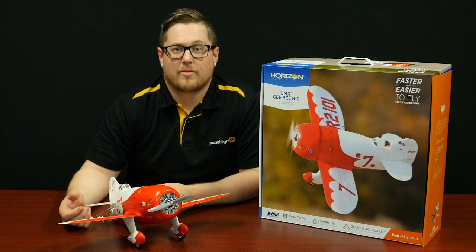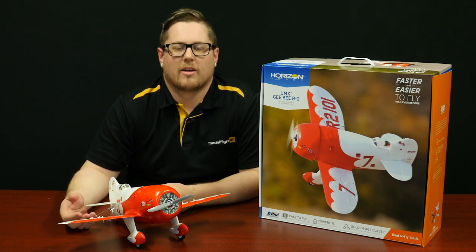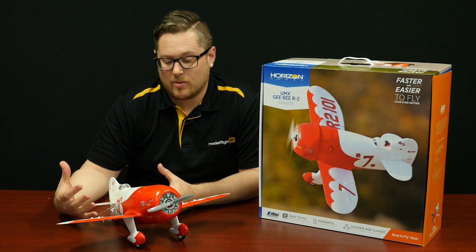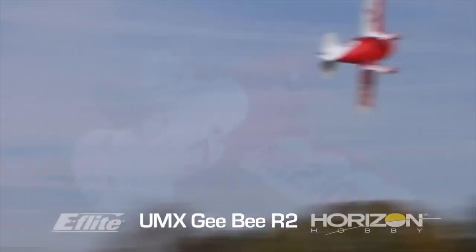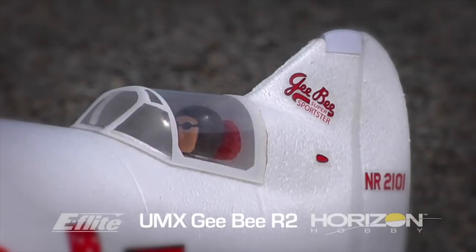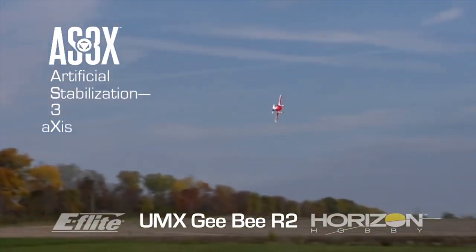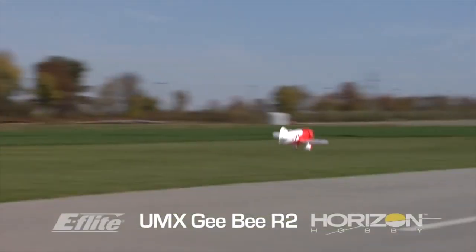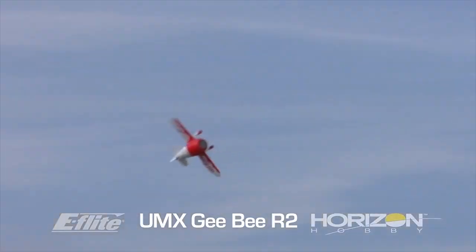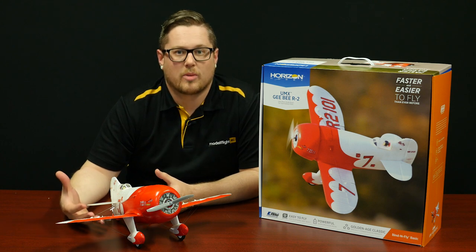The GV aircraft is quite a common airframe that most aeromodelers would be familiar with — you've probably seen one flying around or at the field. E-Flight have released a revised version in UMX style, so it's an ultra micro made for indoor flying or outdoor flying on a very calm day. They've added Safe Select and AS3X, and it runs a 2S LiPo — 200 to 280 milliamp. For beginner pilots who aren't feeling so confident, the Safe Select feature gives you that extra security, especially indoors, to recover and not lose an aircraft.